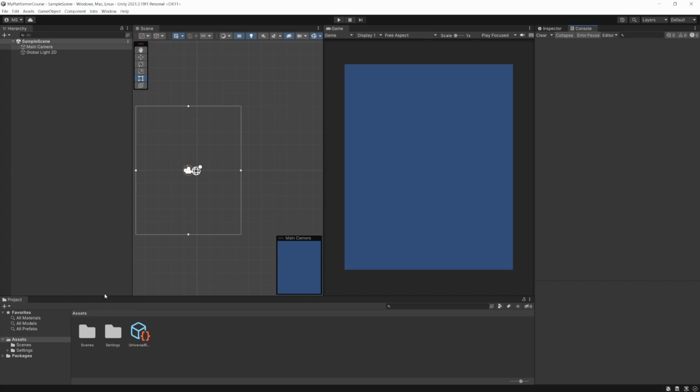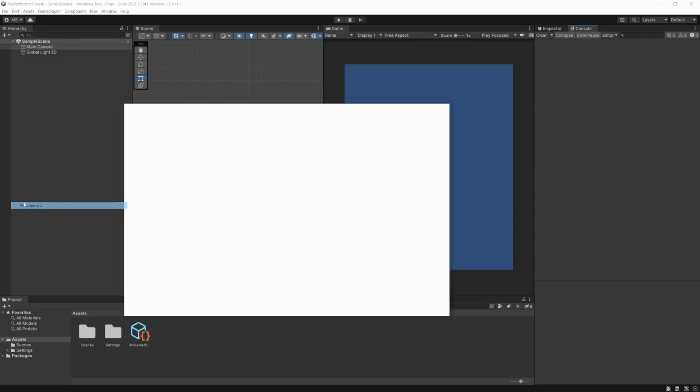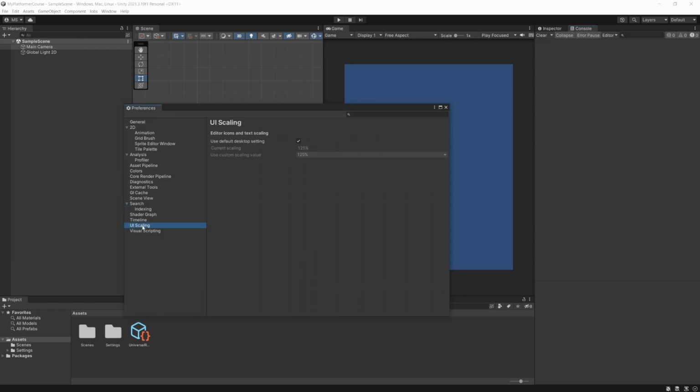It's great. Another thing I want to point out here is if you have a high resolution monitor, you may want to change the size of your text. I do this in Windows myself where I adjust the size of it, but you can do it right in Unity as well. If we go to Edit and then Preferences, go down to UI Scaling, and you can see this option here. So if you find your text in Unity is too small for you to read or you want it to be bigger, come into this setting, and then you can just uncheck this one so you're not using desktop scaling, and you can set it to whatever you want it to be.